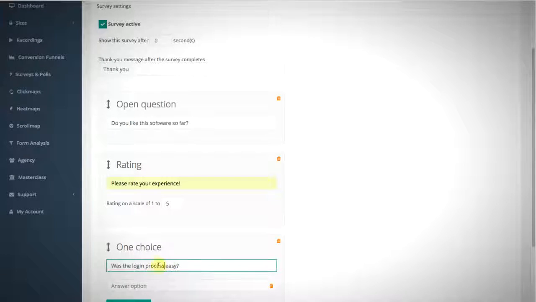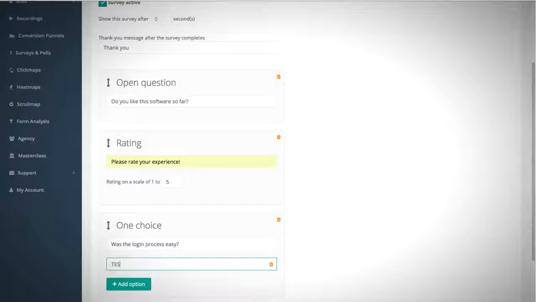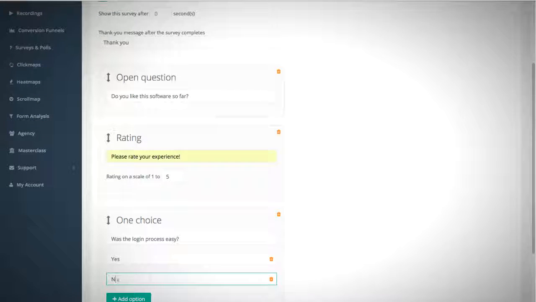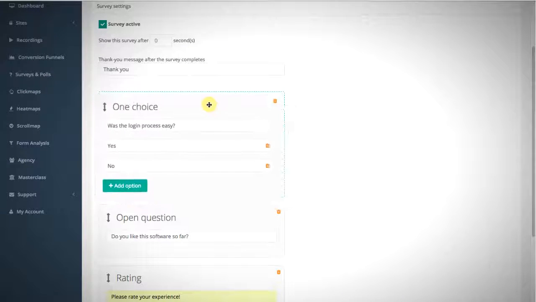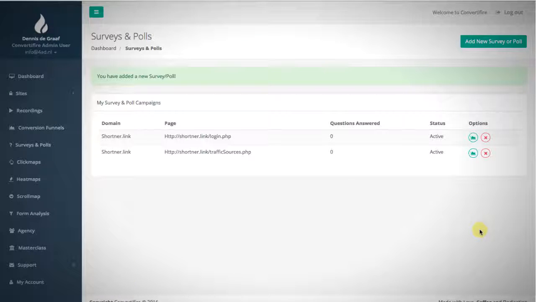Let's make it process like this, yes, and add another option, no. And I want this question to be on top of the other questions, so I'm gonna drag and drop that right there. I'm gonna save the survey, and there we go. That's the survey, and it now should be installed on the website.